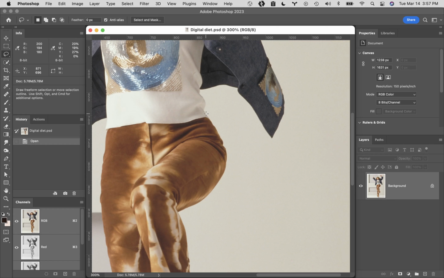These are the things you need to look for when you're doing this kind of work. You need a place to start your retouching, but you also need a place for it to end. If I start up here, I'm going to keep the line where the sweater meets the pants. That's not going to be changed. I'm also going to keep the line where it reconnects with her shin at the bottom. That gives me an entry and exit point.